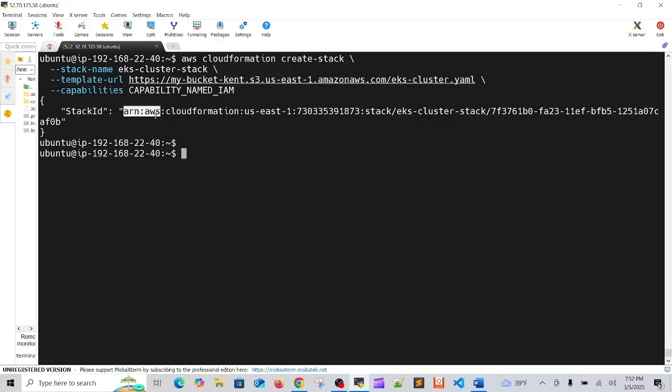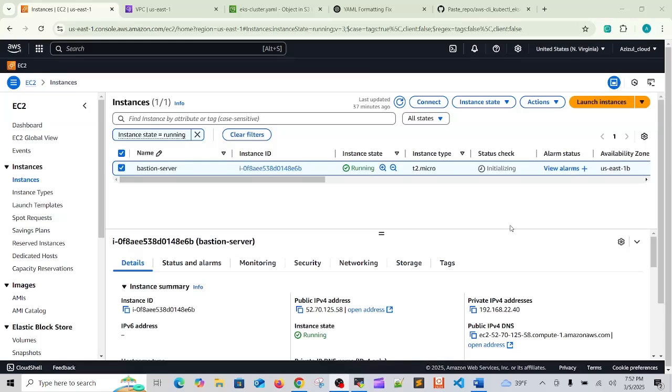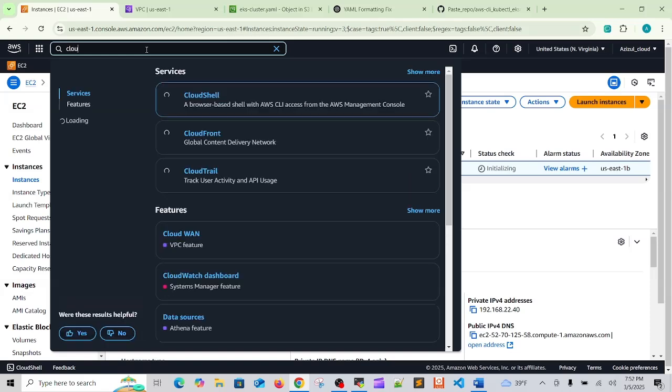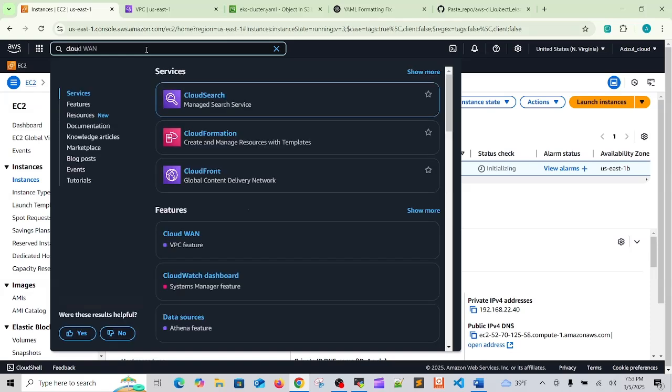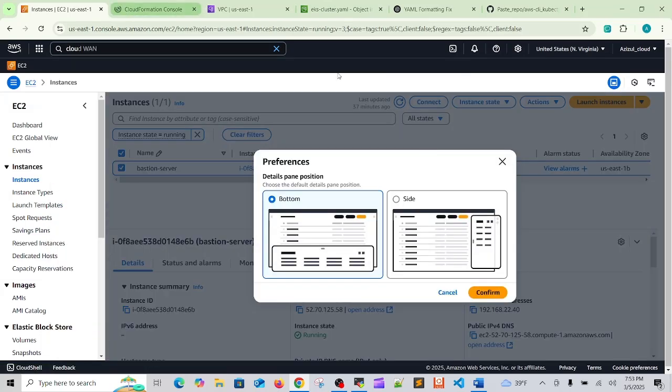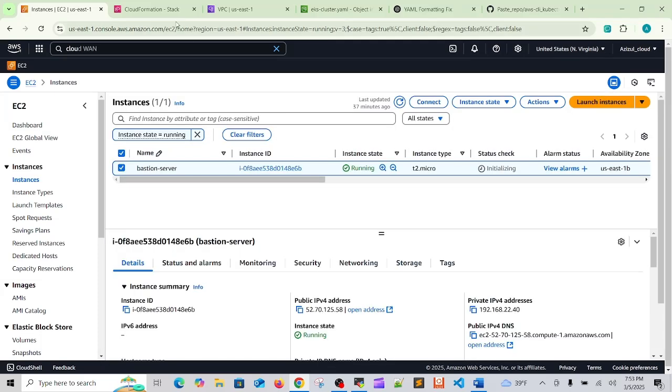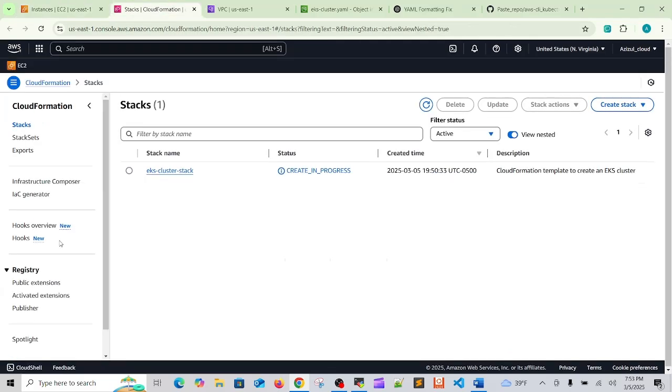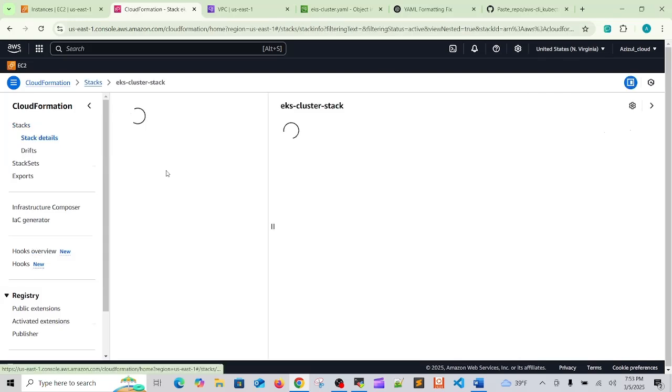This is the stack ID. Let's see our CloudFormation. This is the CloudFormation. Yes, so the stack is in create in progress. So it's still creating. So the eks-cluster-stack, we have given this name, right?